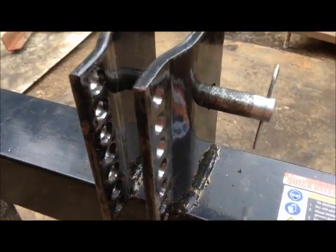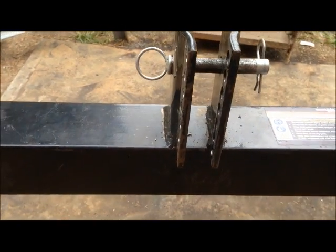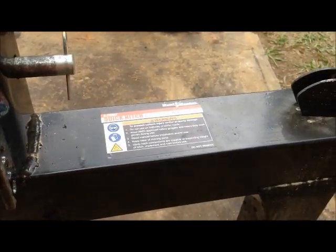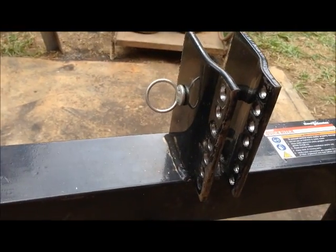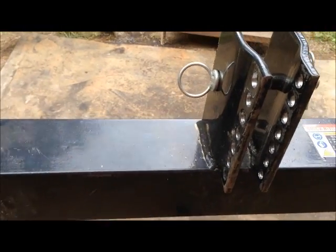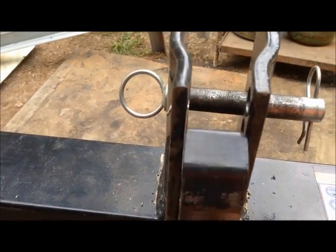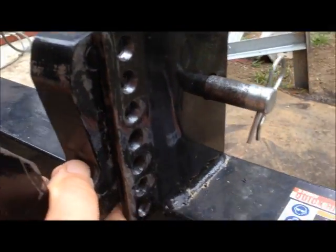Since I don't like the design that they did with bolts on it. It's supposed to be a quick hitch, so it needs to be quick to work on. I had mentioned that I'd seen a few others that have these things weld a piece of metal across the bolts. This thing goes in between here, obviously the hook, and it's fully adjustable up and down. You can see all the holes.